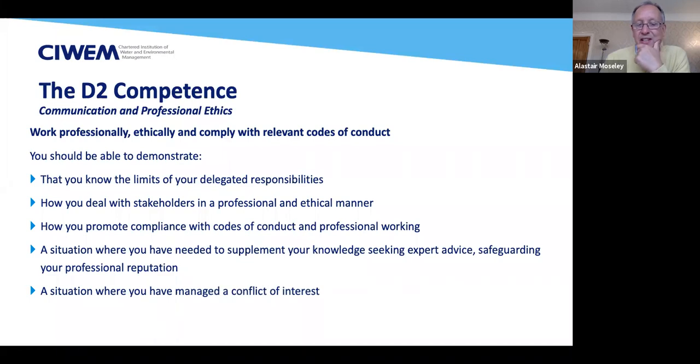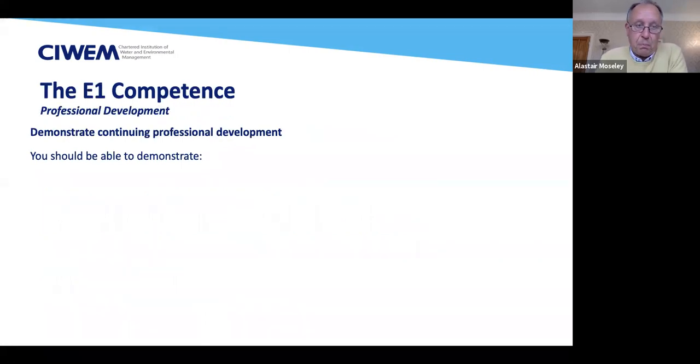And the final bullet, which I think is really important, if you can give an example of where you've had to manage a conflict of interest. Conflict of interest is absolutely a core component of behaving ethically. It's something now that appears on nearly all board agendas, or most meeting agendas, where people have to state whether they have a conflict of interest. So that's quite a good get out of jail card, if you're struggling to answer this one properly. Think about where you have been put in a compromising position and what you've had to do professionally to make sure that you weren't compromised.